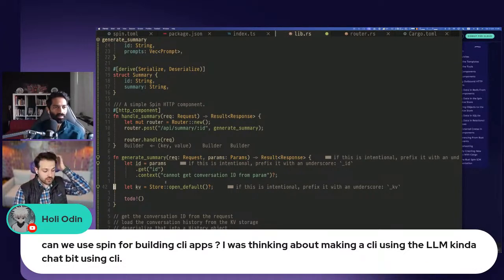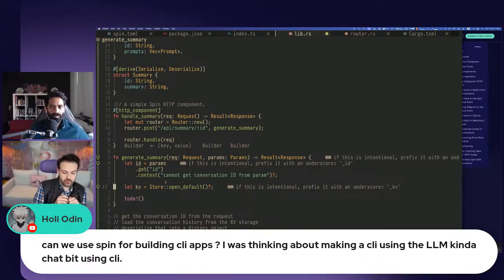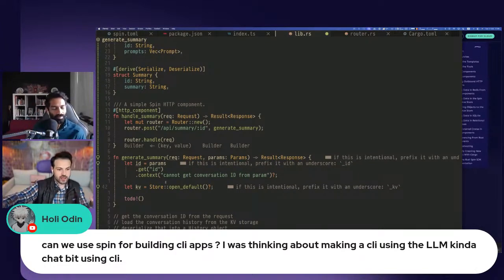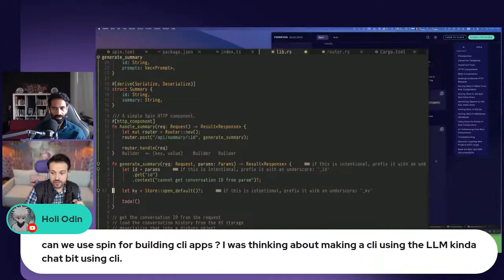Oh yeah. If you're okay with having an API that runs locally on your machine or somewhere else, and then the CLI talking to that API, the Spin application itself can do things like caching for your requests and generate embeddings, and basically you can use it in any way you would like.